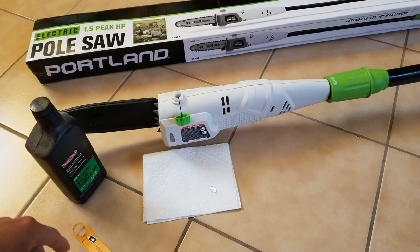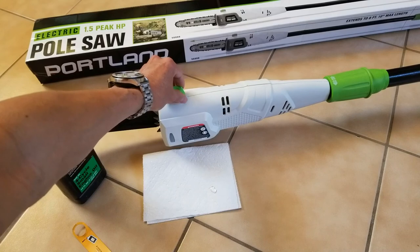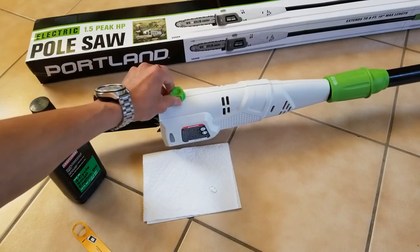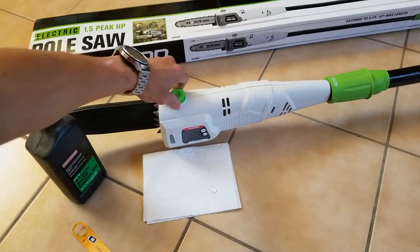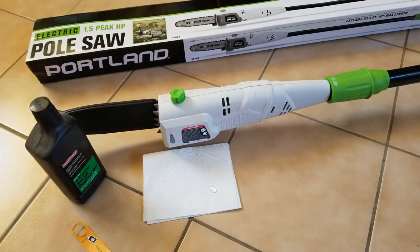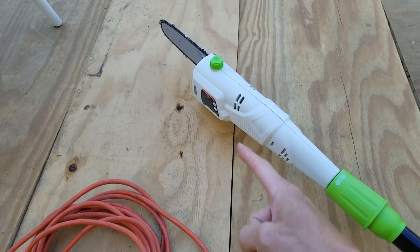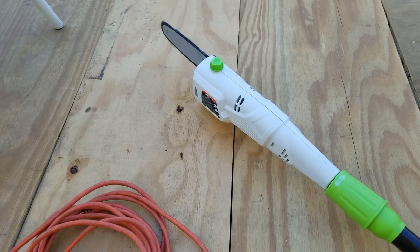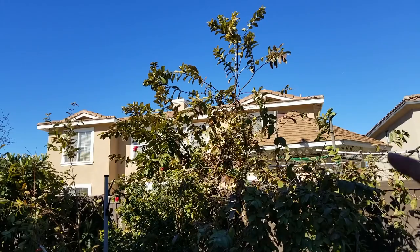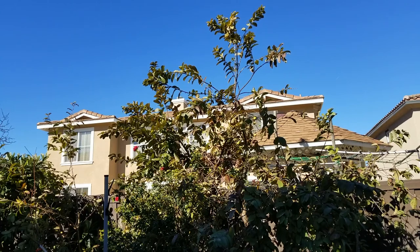Let's go out there and do a test real quick. Hope we don't hurt ourselves. Okay, I've connected my power cable already, and I'm going to get ready to test out the blade for you guys. I've got some of the guava tree that's too tall, so I'm going to cut the branches and show you guys.